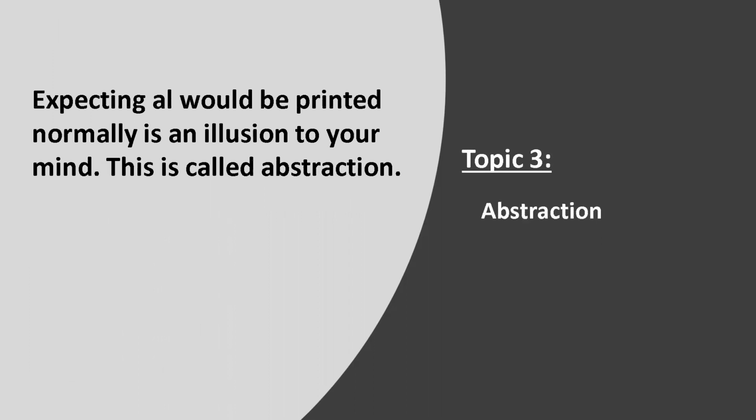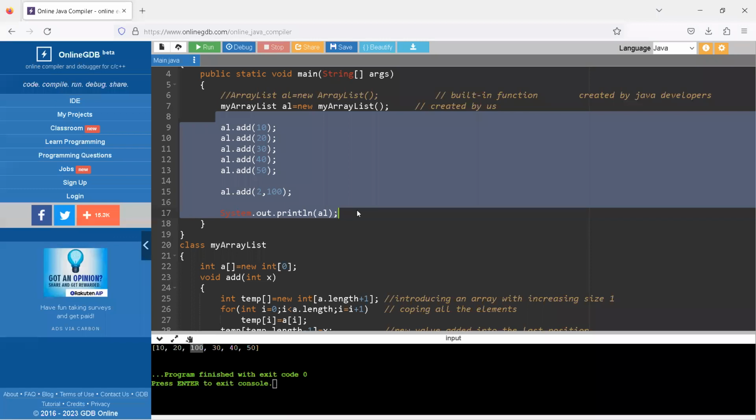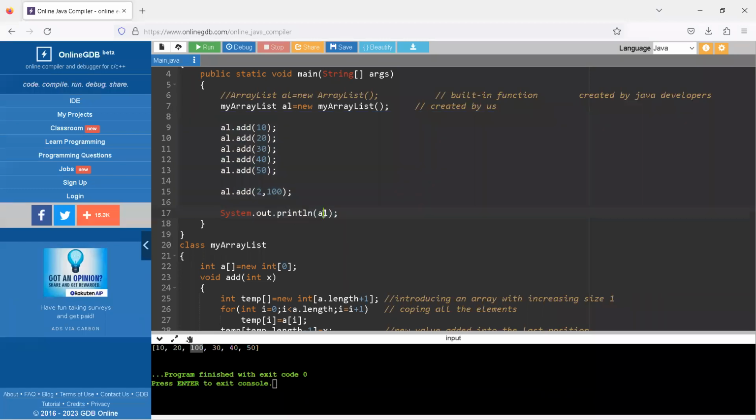And obviously, we are still going through some illusion. For that illusion, you are thinking AL is just an array list. They have printed AL in a very simple way. You can see they have just printed AL in that way. But if I use our array list, our object, you can feel, okay, sorry, let me choose our array list. It was already chosen, I changed that. Okay, so it is just an object, nothing more than that.